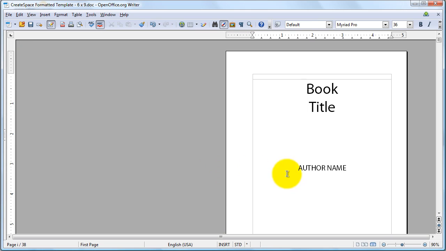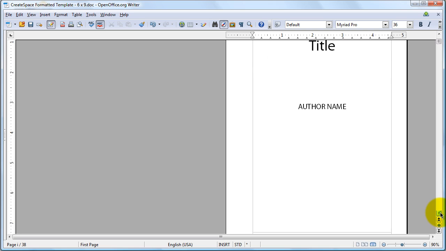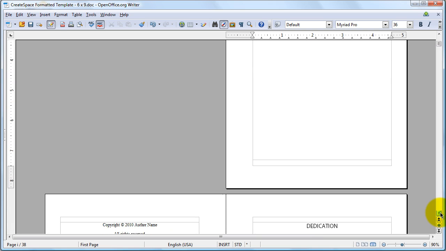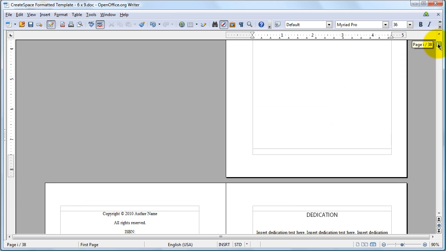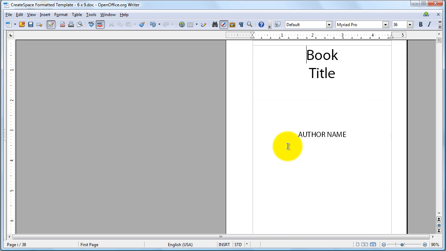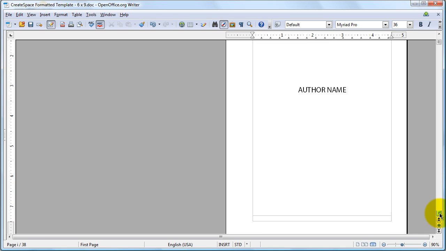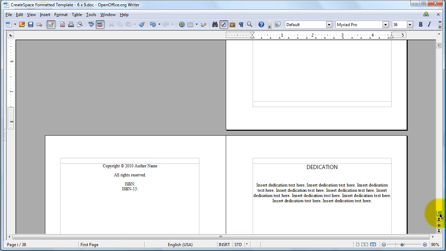And here you can see I've downloaded it, and I have it in OpenOffice, and it looks pretty basic. You can type in author name, title. Because this is not the cover of the book. This is what's going to be on the inside of the book. So even though you write the title and your name here, you're not yet working on the cover of your book. This is all the inside.